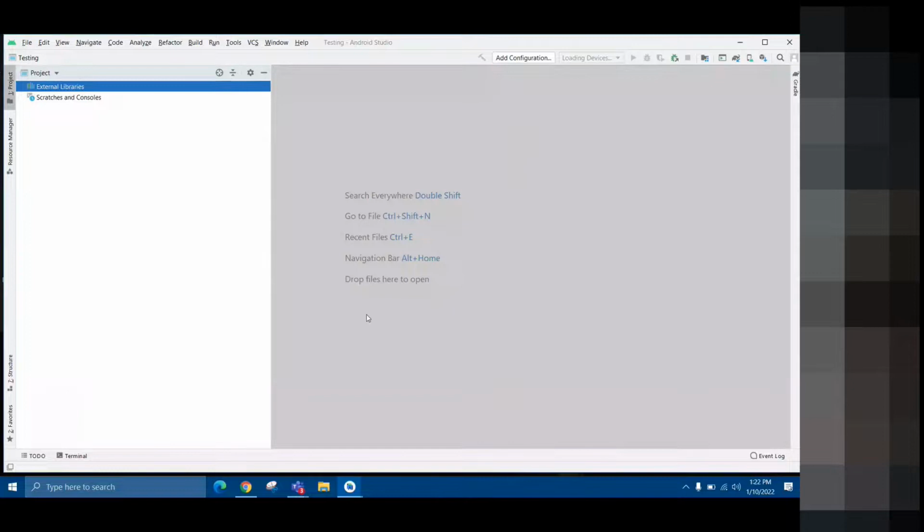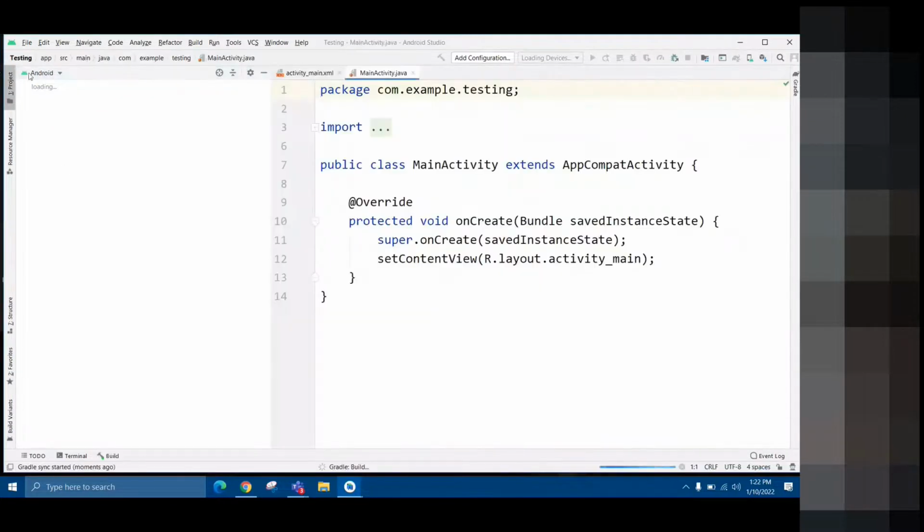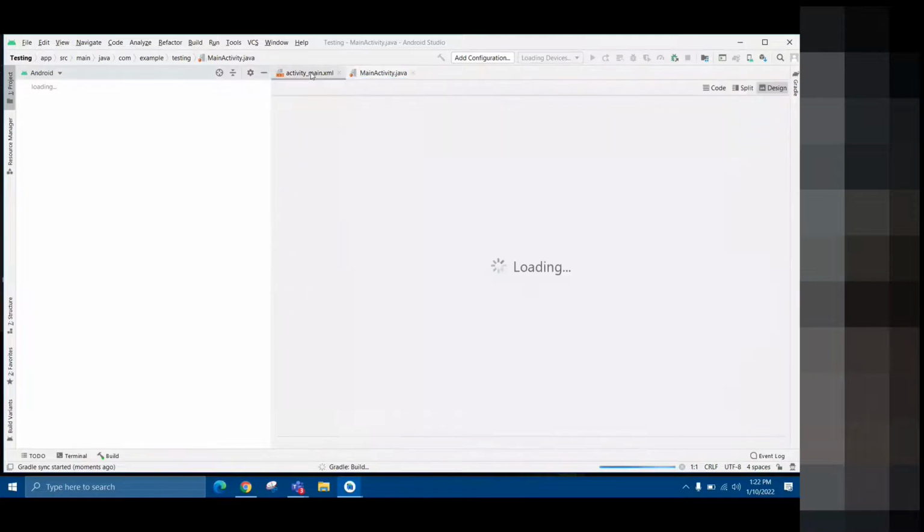Now when you finish it, this is what it looks like. It's going to take some time, so you have to be very patient. By default, MainActivity.java file is created, and for the design purpose, the activity_main.xml file will be generated. First time it's going to take time for configuring the project.